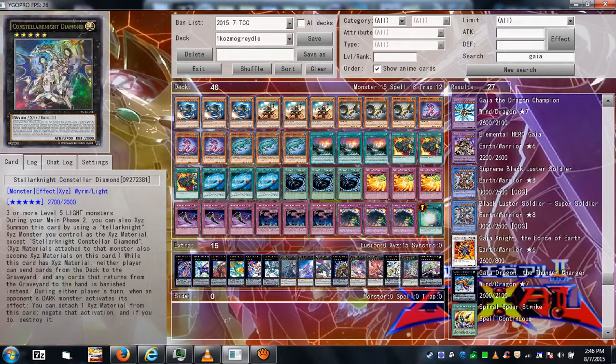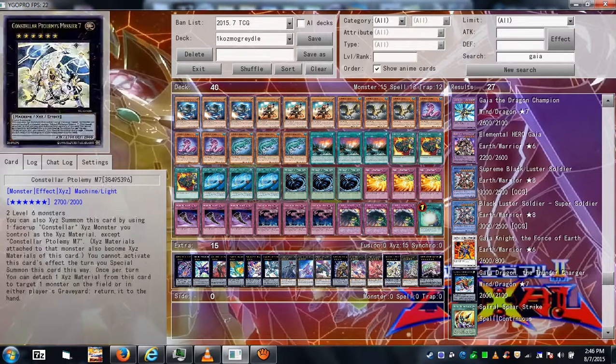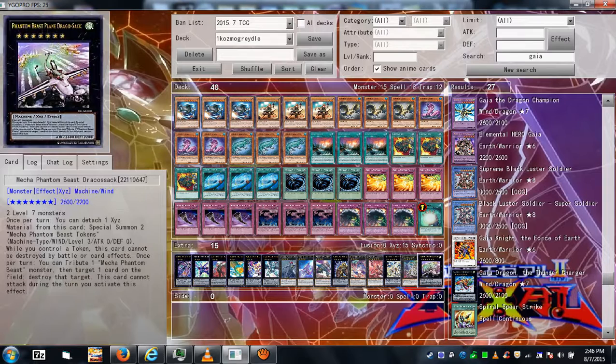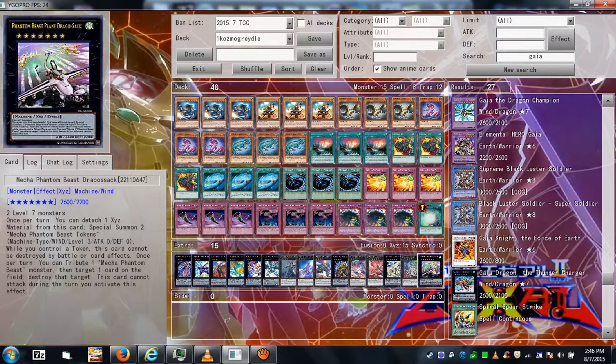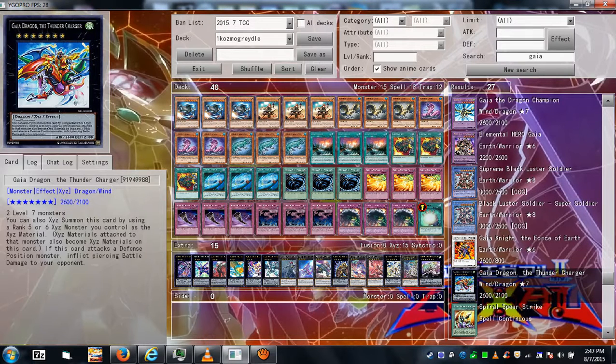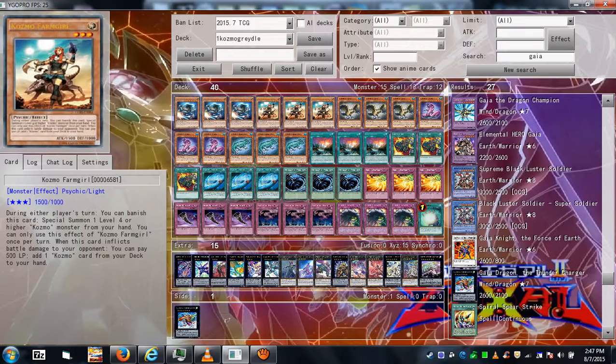Constellar Diamond can be summoned on a Stellar Knight monster in case you're going up against a Stellar Knight deck, so you get the idea. It's the same thing as everything. Since you're stealing a lot of stuff, these cards are mainly for when you're stealing your opponent's monsters. And Draco Sack is just if you ever get 2 of these on the field and you need this effect, it works out great for you. The Gaia Charger, you know, obviously is a good option. You could take out Zenmaines for that. That's the end of the video.